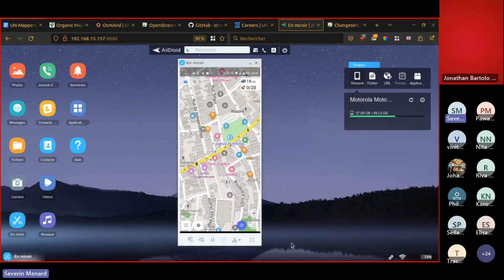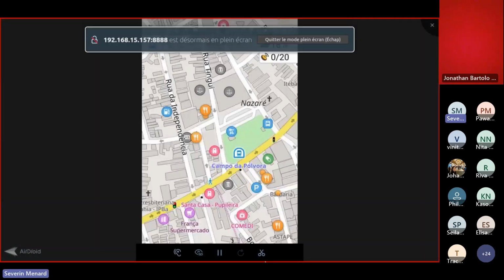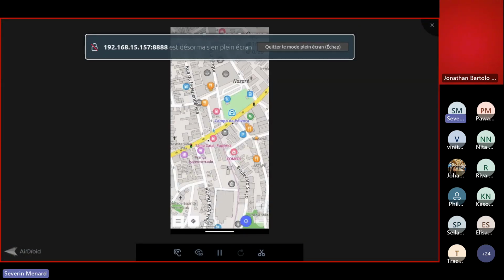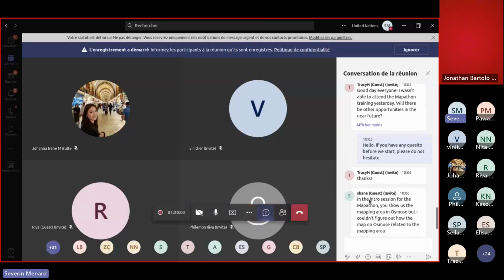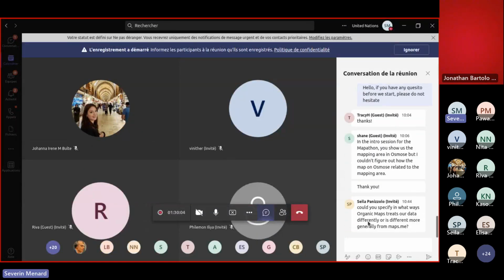I also saw there is a question about Organic Maps here. If I could specify in what ways Organic Maps treat our data differently, and more generally from Maps.me. I think they respect the privacy.